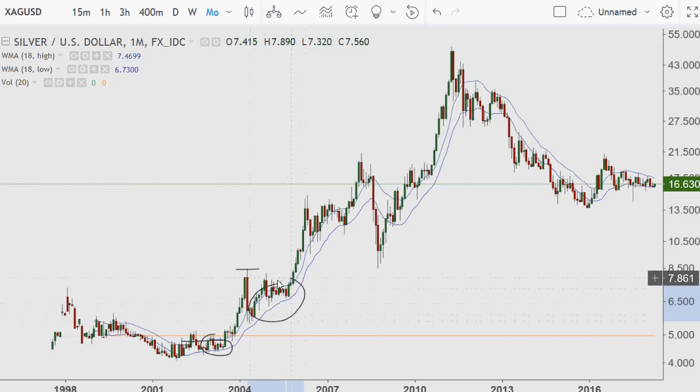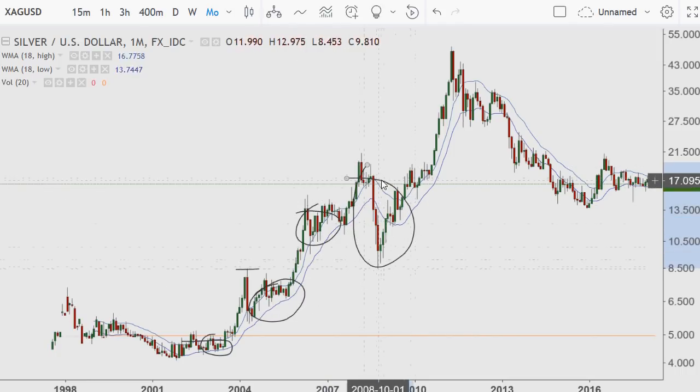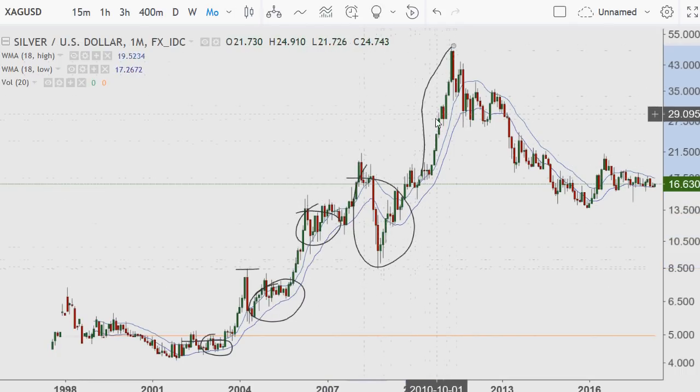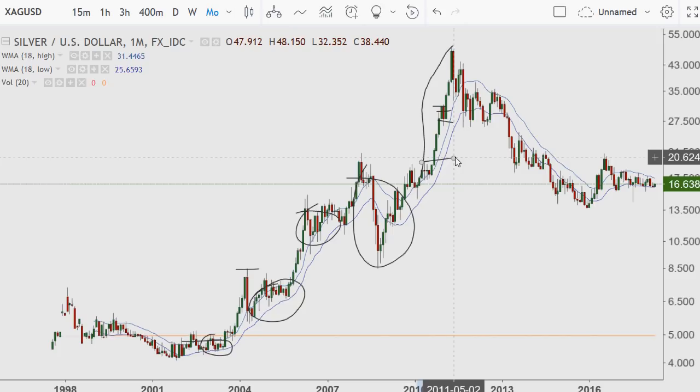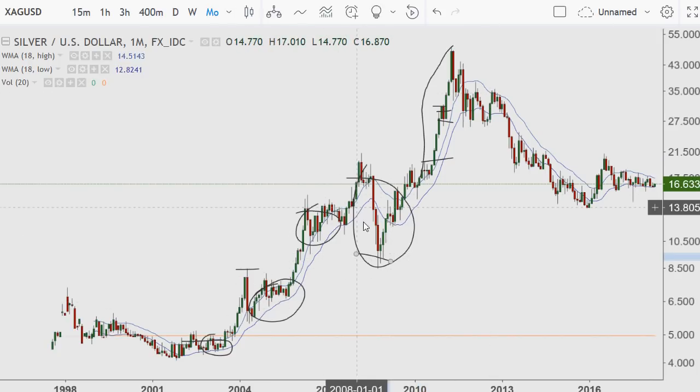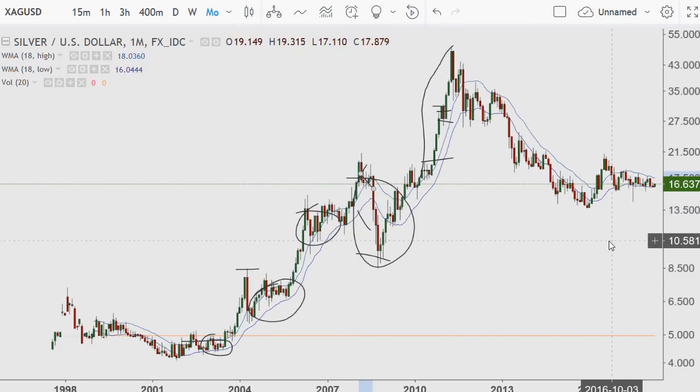And this correctionary move, a decent correctionary move here, an extreme one in here. And there really wasn't much at all. Just this little small glimpse in here. Going from the breakout of about $18 up to about $50. And in 1979 and throughout the 1970s, there were some tremendous up moves. So a lot of this could be crypto-like based, going up a lot faster than it goes down. In most scenarios, of course, going down here, this went down a lot faster, but that was due to a major worldwide global financial crisis.